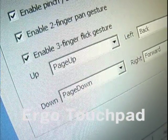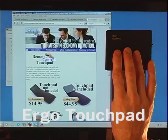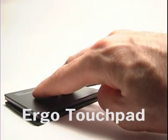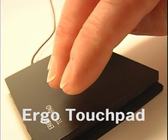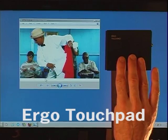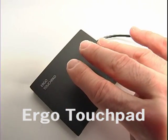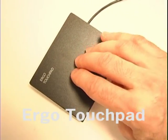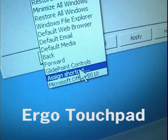Three finger flick is like having four separate programmable buttons. But instead of pushing a button, you just flick your fingers up, down, left, or right. The motion is like a flick or a swipe — all fingers should hit the surface of the touchpad simultaneously. It recognizes the fingertips or the flat or fatty part of your finger. The fingers can be tight together or have space between them. The fingers contact the surface and drag about a half an inch to an inch and the command will be executed.